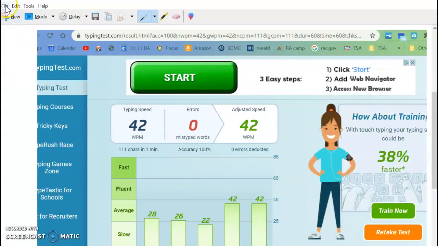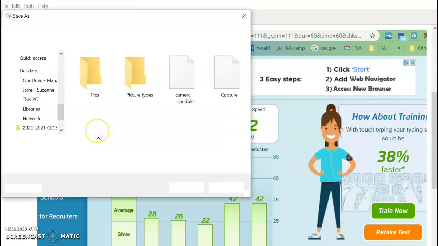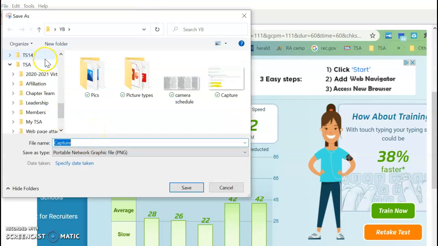And I'm going to go ahead and save it. You can save it either on your desktop, if you have a folder on your desktop, on your computer, somehow you need to save it because you're going to be uploading it to OneDrive.